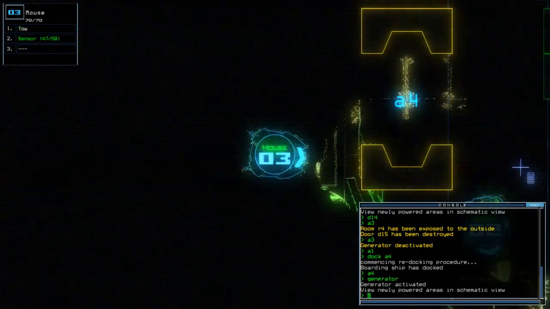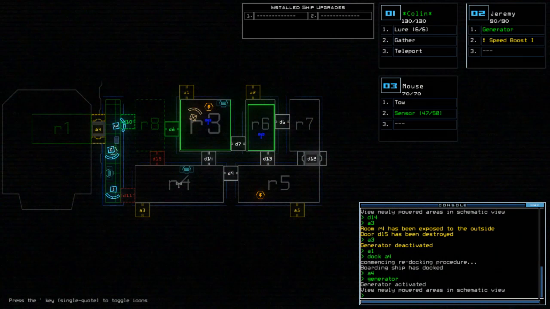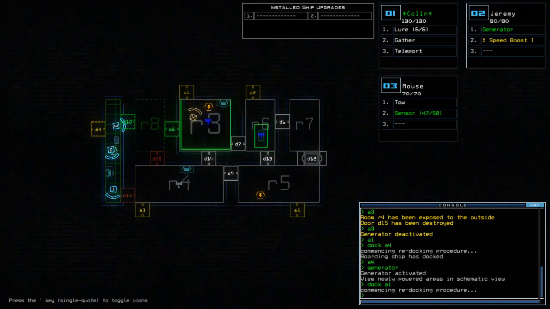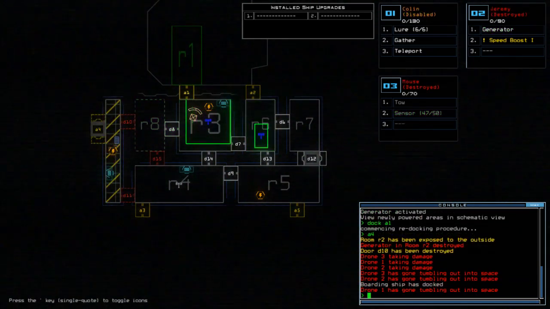Alright. Yep. Well, I wouldn't even call this a blaze of glory. We're actually just killing ourselves. Alright. Dock A1. Yep. And A4 ought to be powered, so. Farewell, drones. That's the end of my game.